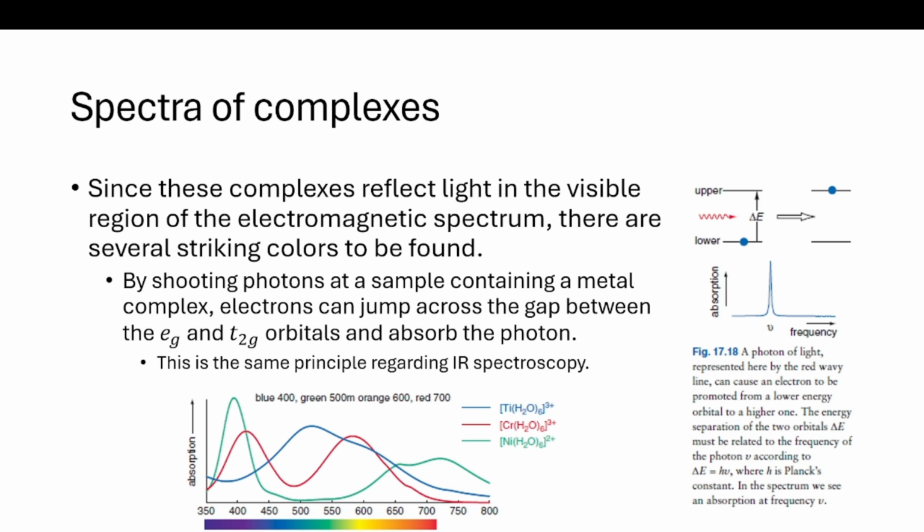At the bottom here, we have UV-Vis spectra of a few different complexes. For example, the nickel aqua complex shown in green is not going to absorb any photons at the green wavelengths. And so once we have that in solution, we're going to get a green color. Overall, these complexes can form many different striking colors too.